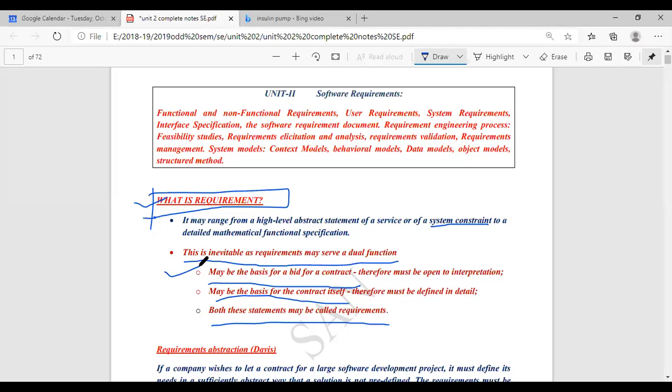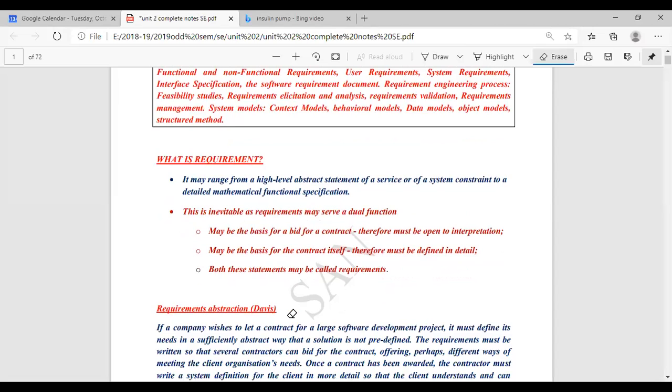Whatever requirement is provided by the customer, that information you're going to take and interpret to go for the next phase of your software development, right? So it is needed to provide all the information in detail. If the customer fails to provide you the information in detail, then your work is more. It is the job of the software development team to collect the information and then reframe the requirements. So in short, the requirements are nothing but the data that is provided by the customer during the software development.